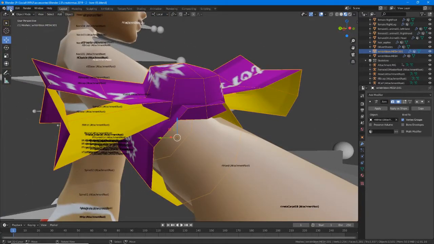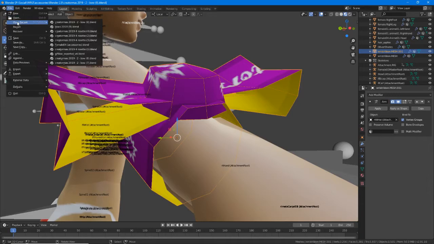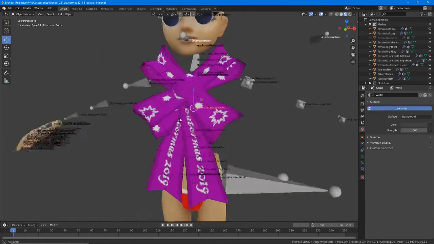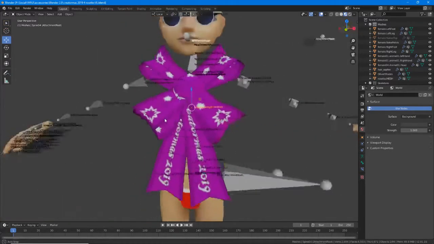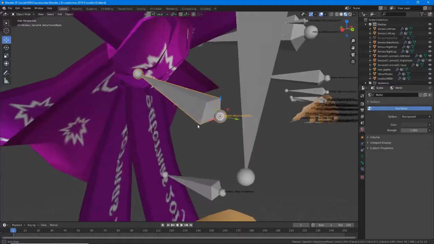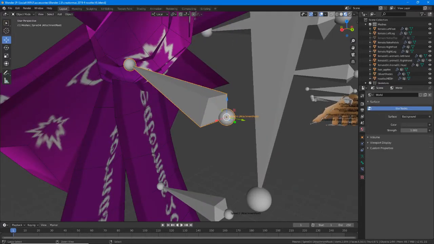So that's what we'll do today. And we don't need to use the original file. We can use the file that we've got now that we've got this in place as an accessory that's linked to the spine bone, spine 04.